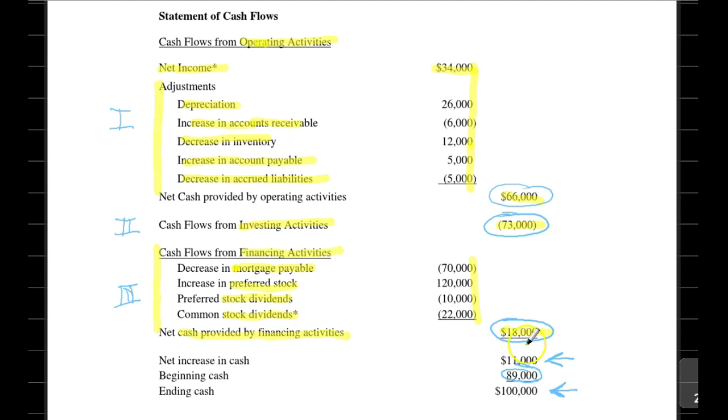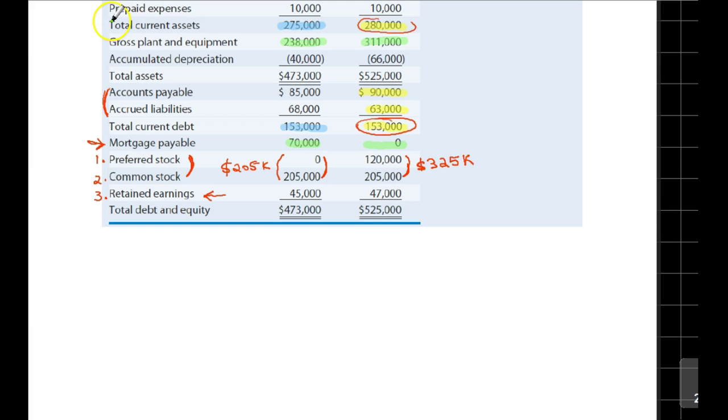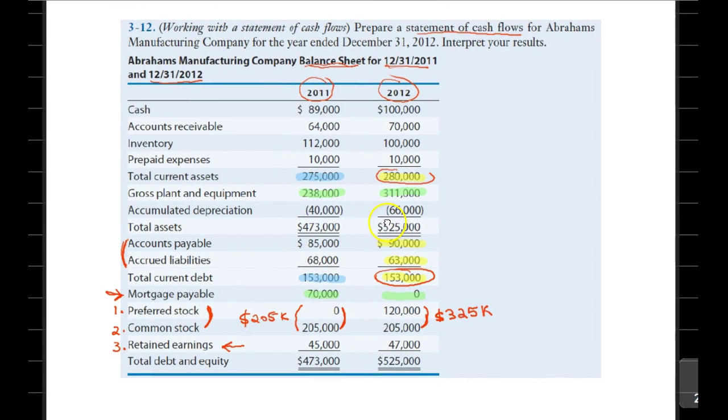I just want to reaffirm these figures by looking into our balance sheet. Let's see if we can find this $89,000 and $100,000 in our balance sheet. So at the final step, let's have a look into our balance sheet. Let me realign the page, and sure enough we do. This is our cash balance, and that's the whole purpose of creating a cash flow statement. Our end of year 2011 cash balance was $89,000, and that's also our beginning of year 2012 cash balance. With a net increase of $11,000, our cash account increased to $100,000, and we were able to explain the difference in our cash accounts. And that would be all about this.